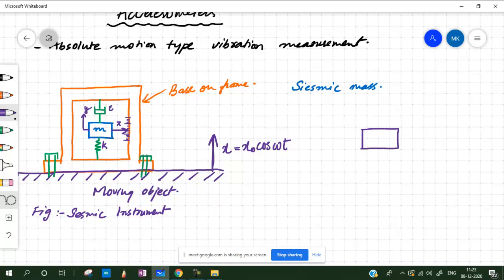So if we assume that the mass is moving up in this way, the force due to the spring will act in this form, k of y minus x, because it's not just y; there is also x, the motion of the object, while the mass is also moving. So obviously, if x and y are the same, there will be no spring force acting on the mass. But because there will be a relative motion the way we have designed this system, there will be a net displacement of the spring, and accordingly a spring force will be exerted on this. And similarly we will have a damping force which will be proportional to the velocity. You can write it here: c of y dot minus x dot.